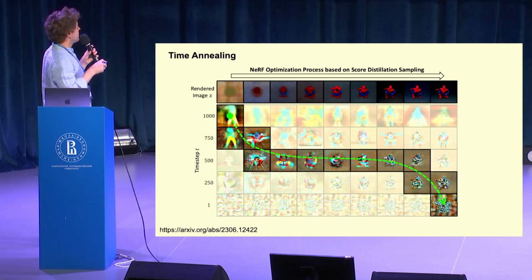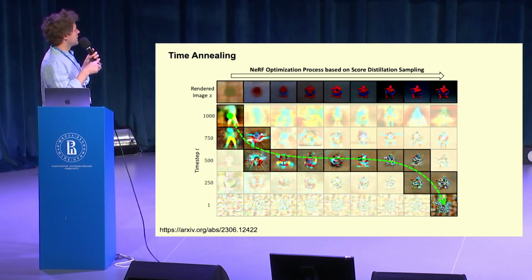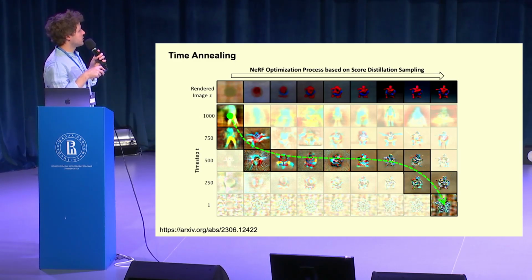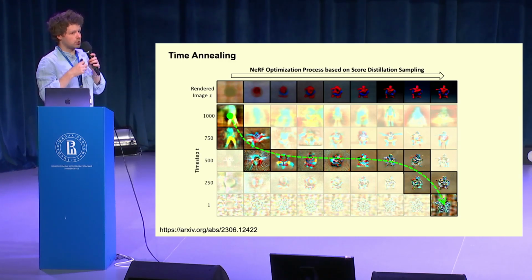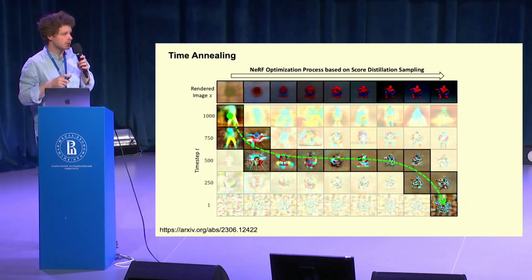And as we proceed and train the model, we gradually start obtaining meaningful gradients for finer details. And the gradients for lower noise levels start being useful. So here, the shape of Spider-Man is more nuanced. Here we are trying to correct the texture of a model, but not the background. And here the gradients of texture have the biggest amplitude, and the background is just modified a little bit.